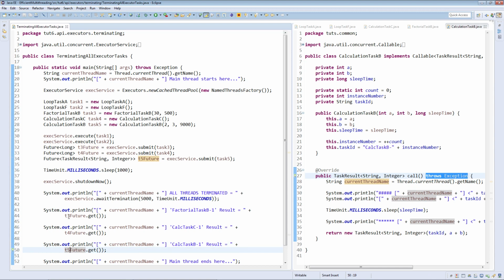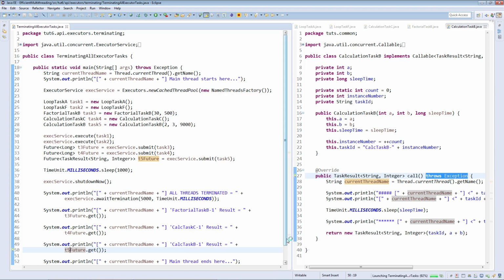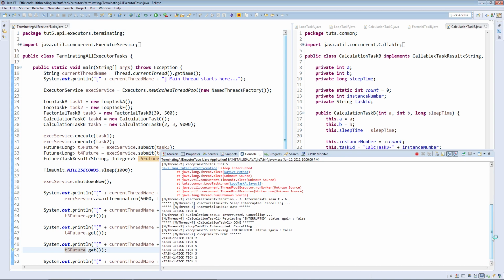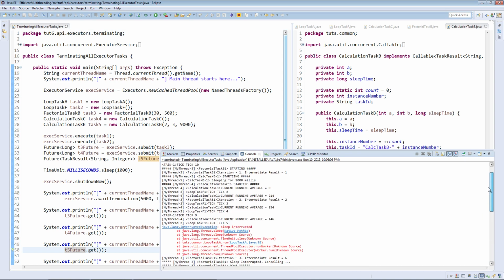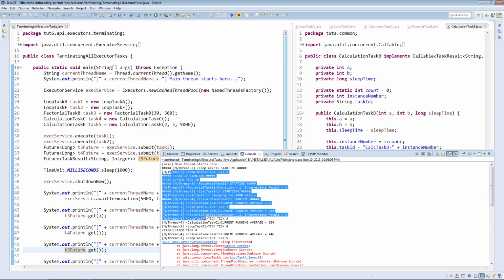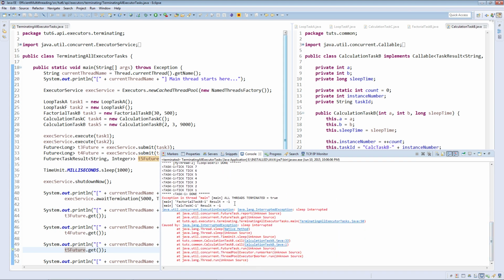Our changes are done. Let's give it a ride again. So the output at the top is fine, just as expected, and all threads terminated equal to true. After that, we have printed the results.